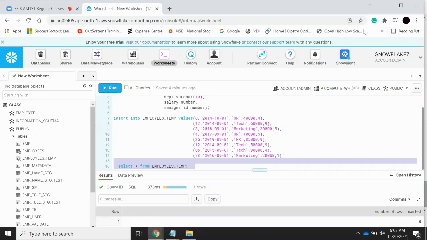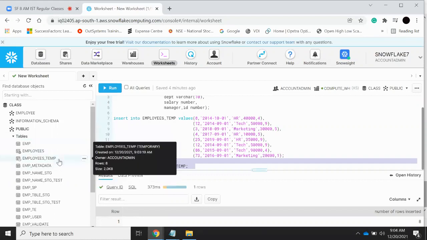Then if I log out and log in, this will be gone. Then how do we handle this? In case these temporary tables are required for further purposes, what you can do is create transient tables from these temporary tables.